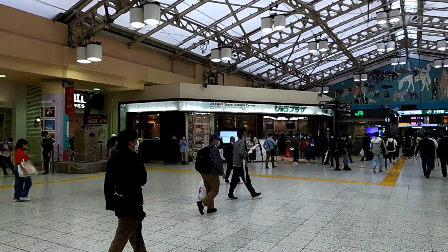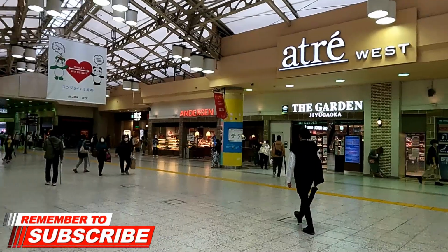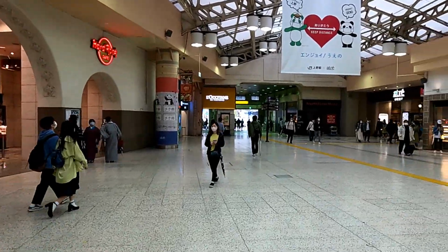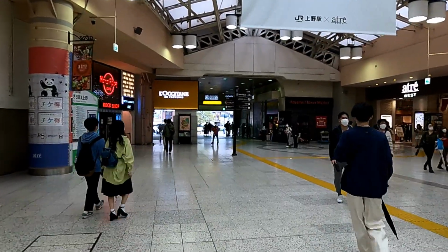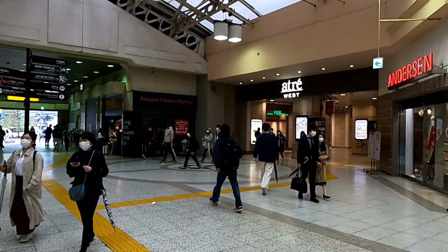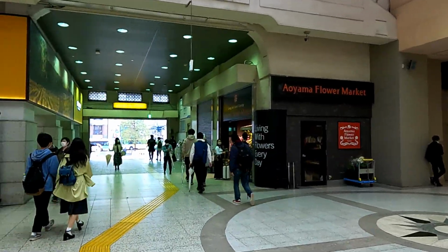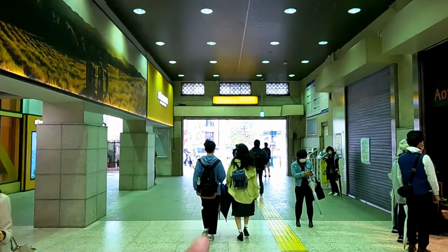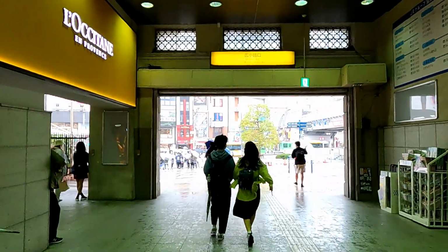That is the JR East Travel Service Center. There is a bunch of shops in behind here, but we're not going there. Of course, Hard Rock Cafe is here and open. And it is raining out, so I hope you guys enjoy the ambiance of pitter patter as it's raining. And you can see inside there is pretty much where you would go for a bit of shopping. Now it's a very windy day, so I hope the sound is okay. But yeah, straight ahead when you come out of the central entrance, to the right would be Starbucks. And that is pretty much Ameyoko right in front of us.